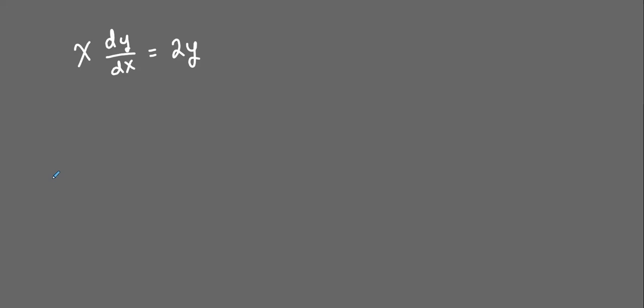So we're going to solve this differential equation by separation of variables. You want to get your x variables on one side. So you want x and dx on one side, and you want the y and the dy on the other. Now the problem with this particular equation is that you want the dx in the numerator with x, not in the denominator. So, the easiest way to get dx out of the denominator is just to multiply both sides by dx.